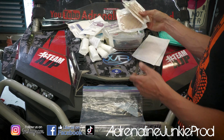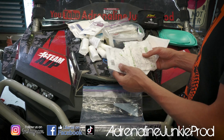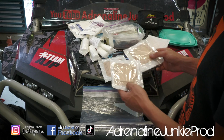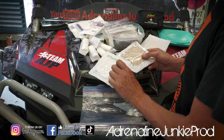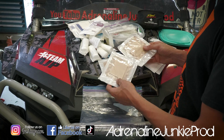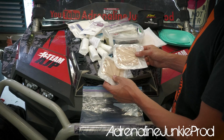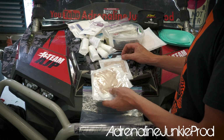Another thing you need is some bandages. I know what I use at the hospital. Since I work in healthcare, I do a lot of first aid stuff, a lot of trauma related stuff in the ER. These are dressings you'll see a lot in healthcare settings. This is the Mepilex Border. This is a silicone based dressing. It's very sticky, it's breathable, it conforms to wherever you want to put it. It stays on well, it comes off nicely.